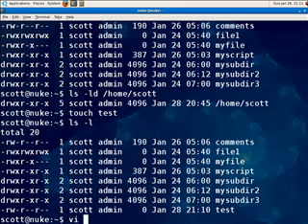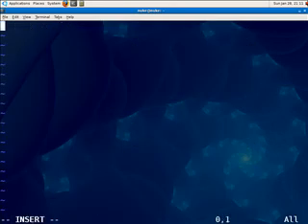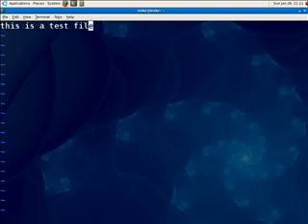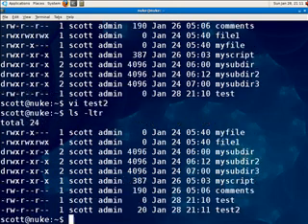By the same token, if I vi a file called test2, I'll go into insert mode. This is a test file. And then we're going to do the :wq to save it. Notice it takes me back out to a prompt. And I have a file here called test2. If you're in vi and you happen to be in a directory where you do not have sufficient permissions, you're going to see something different.